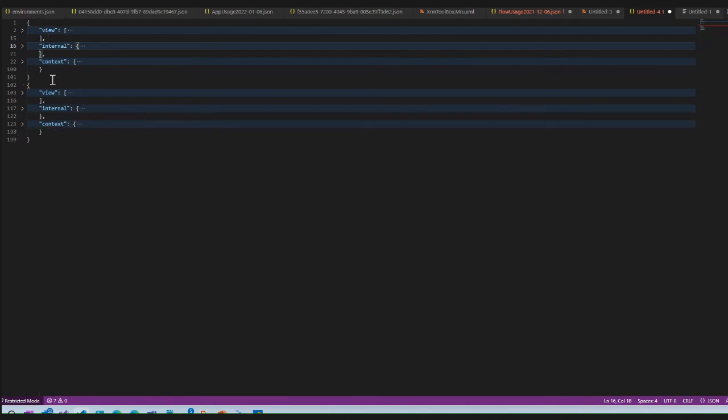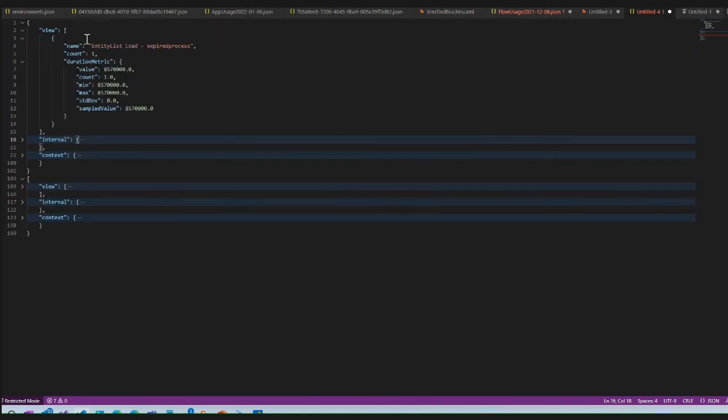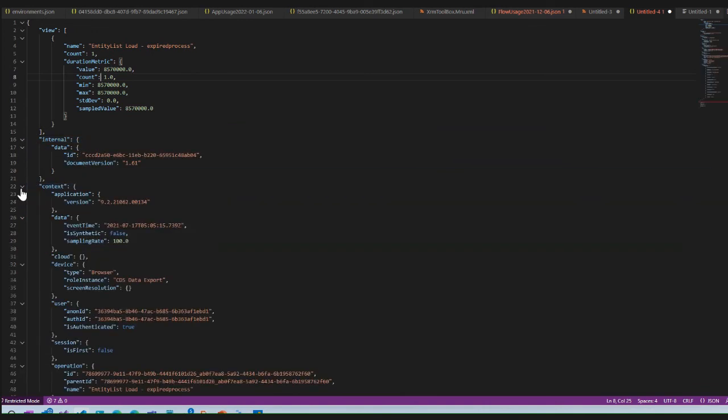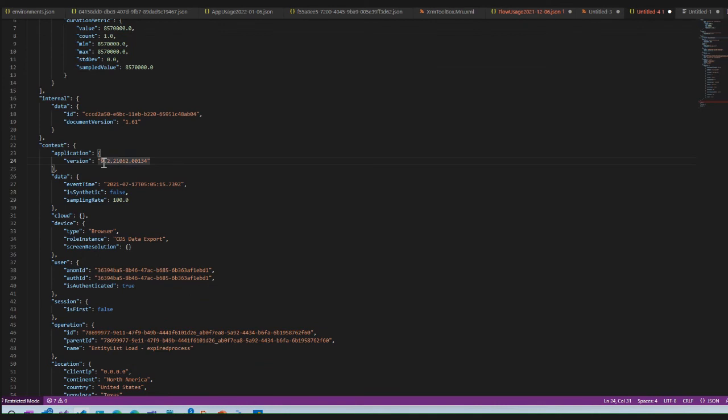Context. So here are the objects we have. Let's start here. We have a view for expired process with our duration metrics. So here's the value we had. How long did this take to run there? Here's our ID, what we had, and the context, which is important for us.